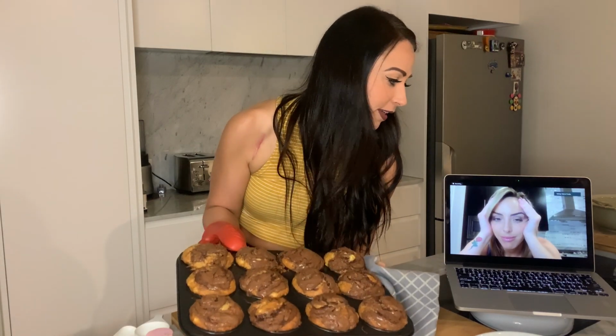Oh my gosh. Can you guys see that? They're giant for starters because I was supposed to make 18 out of this mix and I just made 12. But they've raised really well and the Nutella on the top does look kind of swirled in the end. So basically what we've done today is I've done my recipe first and I've kind of taught Cassie in a way. She's watched and learned and now she's gonna make her own banana swirl muffins. And we're going to see whose turn out better. So it's basically Cassie versus Tenille today.